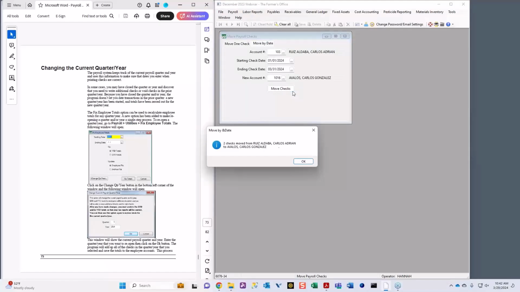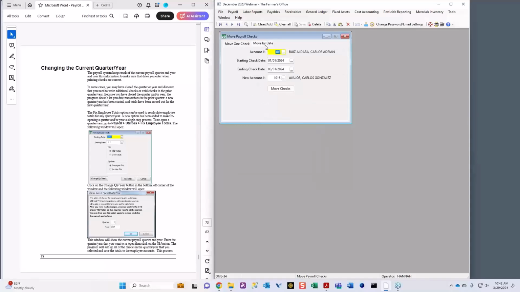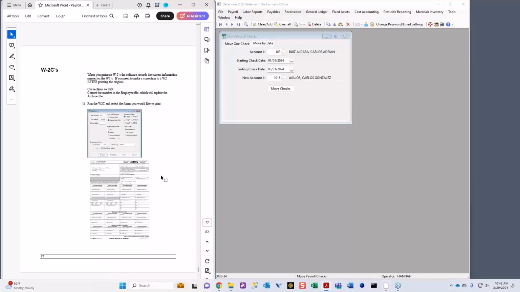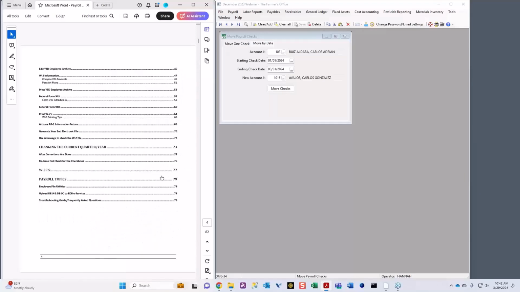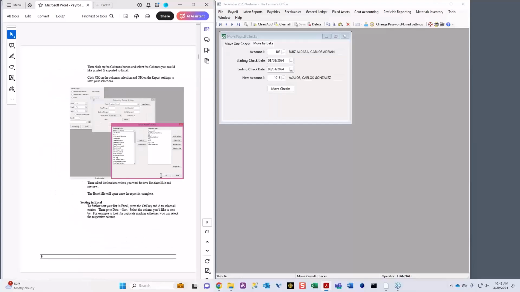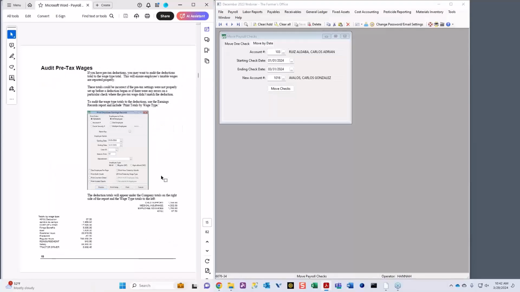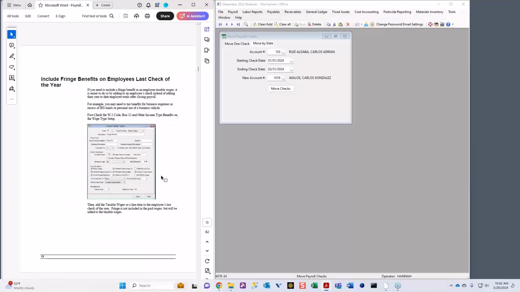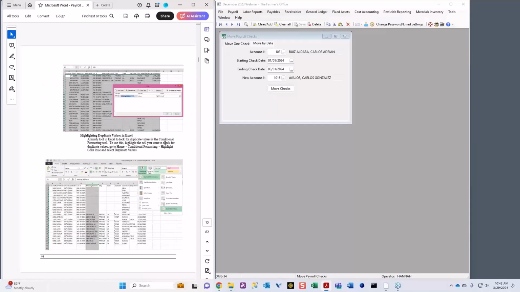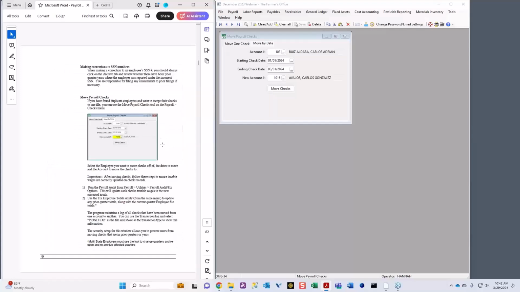So it'll move all the checks that it assigned, or again, if it's just one check, you can use the one check option. And I think that is covered in the beginning because it's part of something we recommend doing, again, during the, oh, it's on page, like, what's right there? On page 11. This comes up a lot, before you close and do W-2 as well.